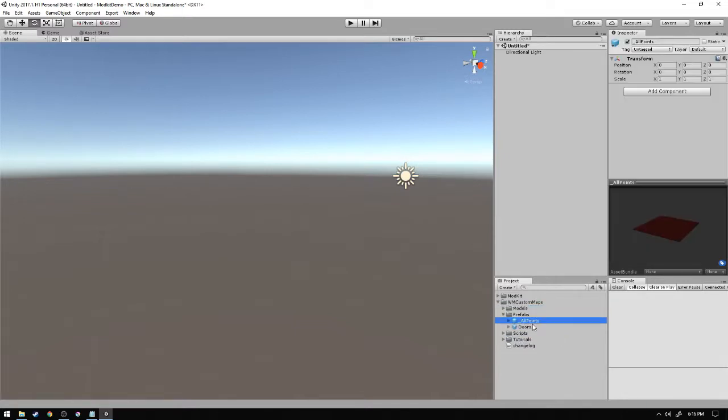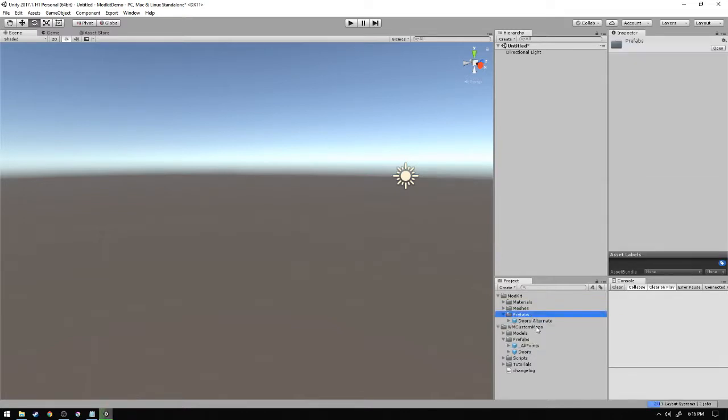In the prefabs folder, you've got all points. We are going to use this. This is how you make custom maps. This all points prefab needs to be in your scene hierarchy somewhere. We'll get to that when we get to that. This is doors. This goes inside of all points, which goes inside of your hierarchy, and it allows you to use animated doors. We're not going to use this one, but if you remember from a second ago, we are going to use this. We're going to put it inside of all points. Again, we'll get to that later. The scripts folder has nothing we need in it. This is all stuff for when you are exporting. Tutorials is a bunch of PDFs, and I highly recommend you read these ones, especially this one if you're just getting started.